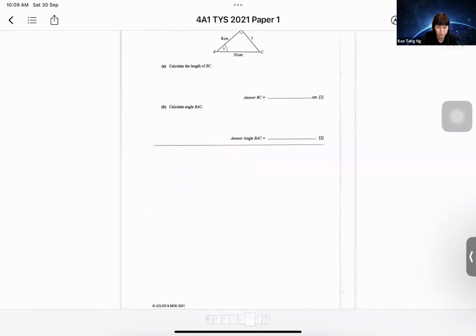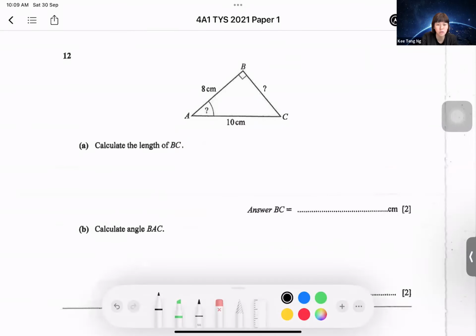Next question, trigonometry. In trigonometry, when we do a right angle triangle, we need to think of two things to find length or whichever. Sometimes we can use Pythagoras theorem, the one that involves square root, something square plus something square, or something square minus something square. Or alternatively, we can use SOH CAH TOA. If we find length, we need to cross multiply, do multiplication or division. If we find angle, we need to do inverse, right? Power inverse. First question, let's calculate the length for BC.